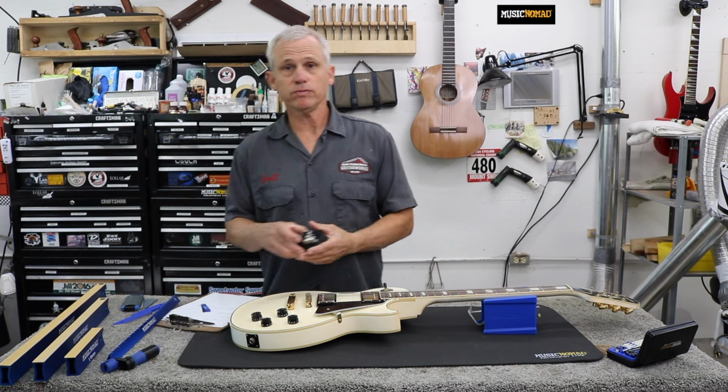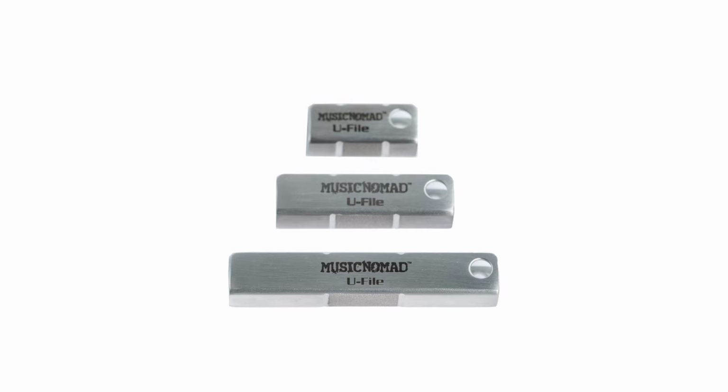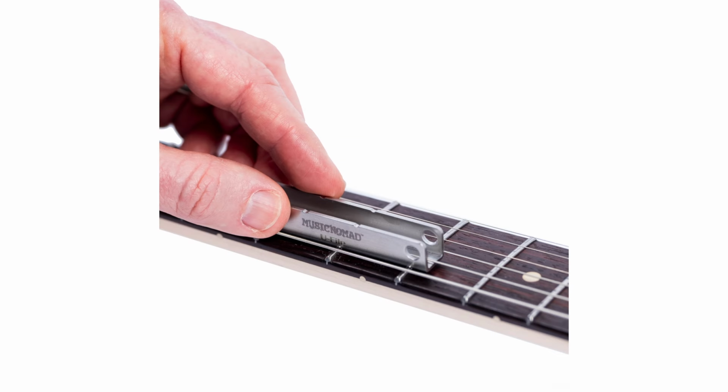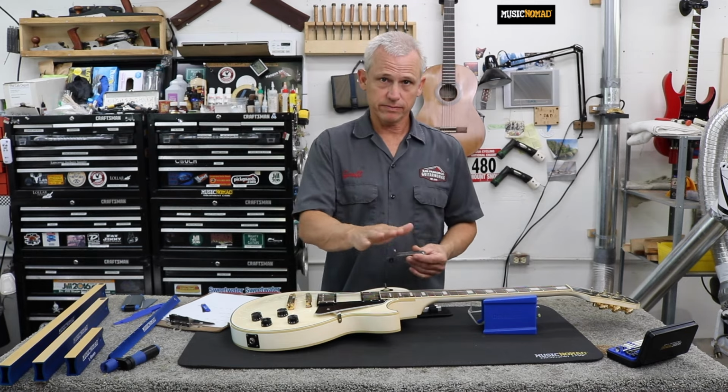If you have 1 or 2 high frets, you might choose the U files to level those. These are really good for spot leveling. You can use them under the strings, and you can identify 1 fret, level that down, then crown it and polish it, and that should take care of any buzzing issues you have with 1 high fret.